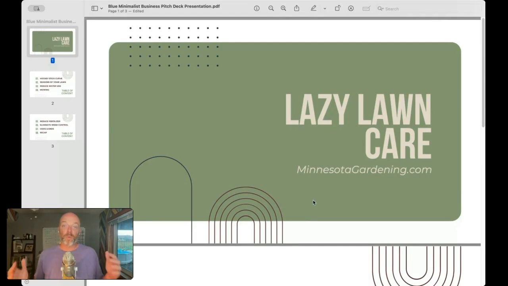Our goal at Minnesota Gardening is we really want to reduce the amount of chemicals that are used, reduce the amount of fertilizer that's used, eliminate chemicals, feed pollinators, save water, and also store carbon. These are the things that we're working on. A lot of folks use lawn care as an excuse or a way to just put tons of chemicals on their lawn and to use a lot of petroleum fertilizer, to use a lot of gas for lawn mowing, those kinds of things. And it's just not necessary. It's just not where we need to be on things.